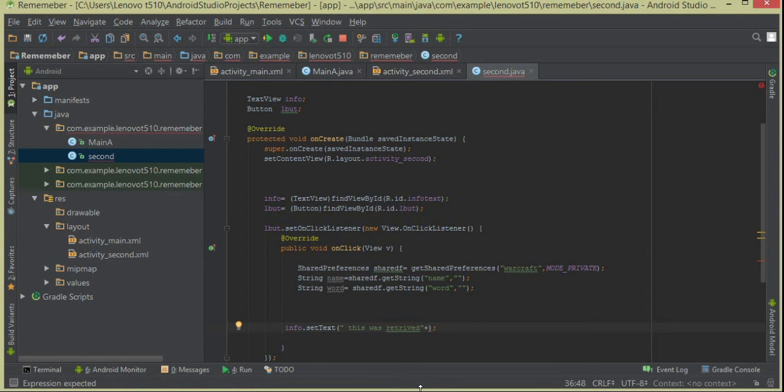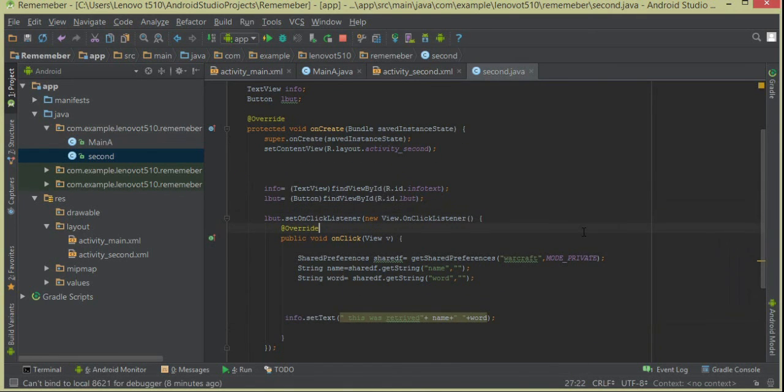This was retrieved, and let's just pass in that name. Let's put a space right here, not because we have to, just for readability, plus word, and that's it. Everything is done.